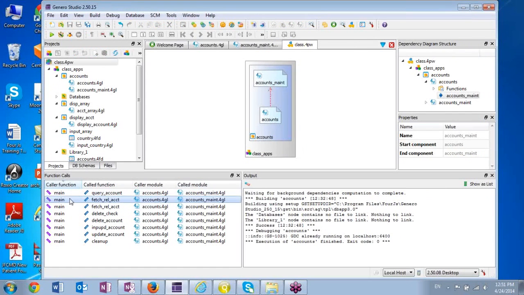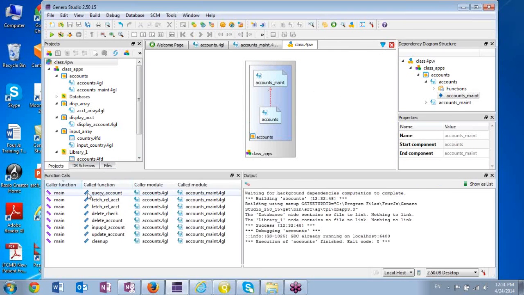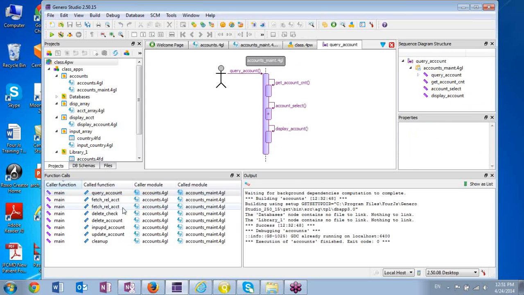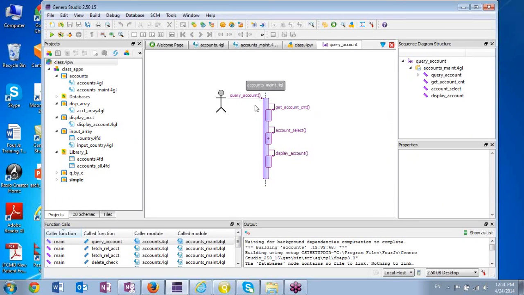What I was trying to see, let me try this again. Trying to show you a sequence diagram. It was being a bit stubborn about that, so let me try again. There we go. All right. Doesn't like the double click, but it likes the right click. All right. So right click, open sequence diagram. You can tell I don't do this that often. I have to really think about it.